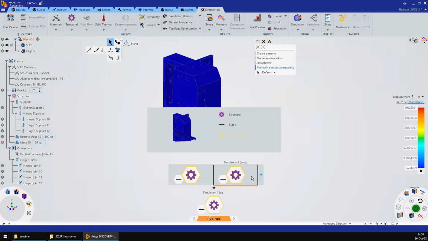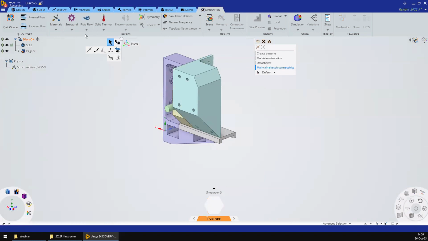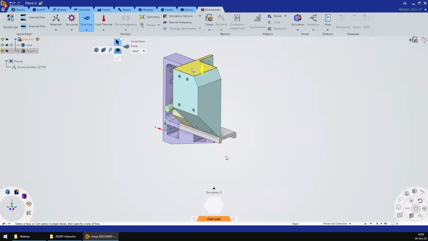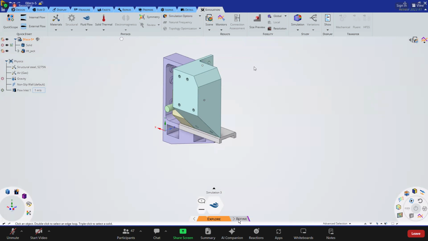Let me create a new one. Instead, we're going for the fluid flow. The polyhedral mesh is being available in the Refine mode, I think.